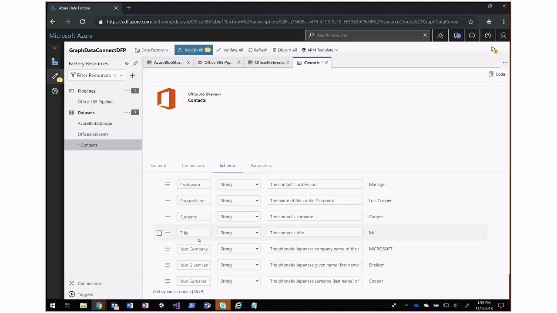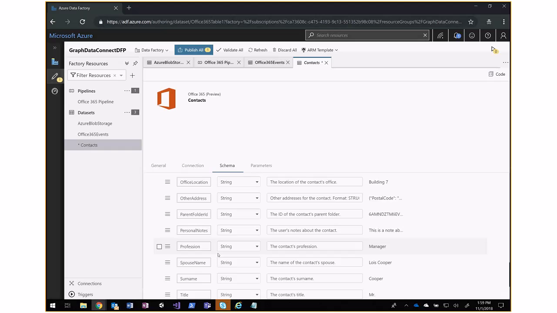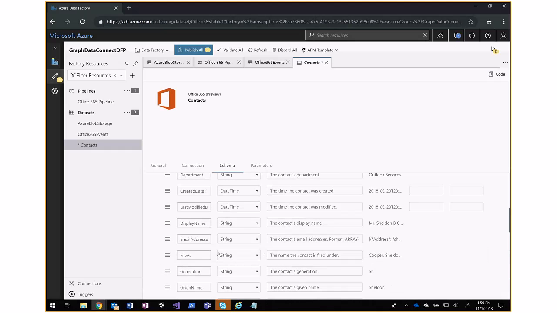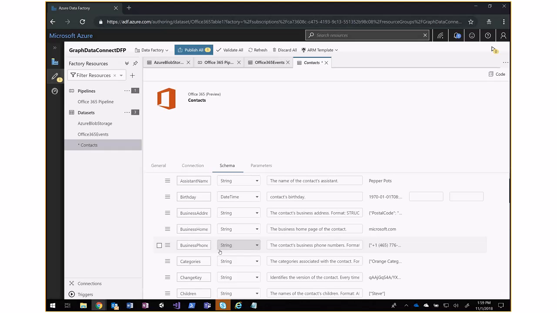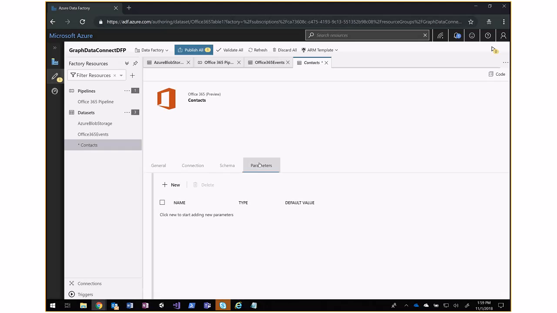But because there's information about companies, about office locations, and other types of things, again, this is going to go out and do the querying for you without having to write code to do that. Put it into a data store that you can then query on. And you can pass in additional parameters here if you like as well. And then essentially, once you validate and publish that, it would get published.